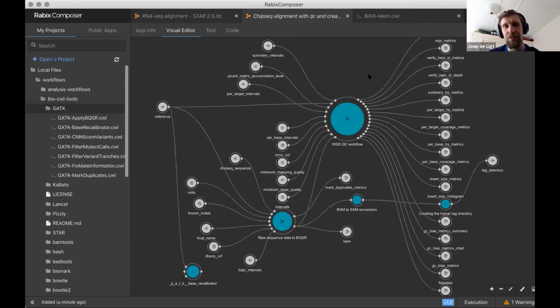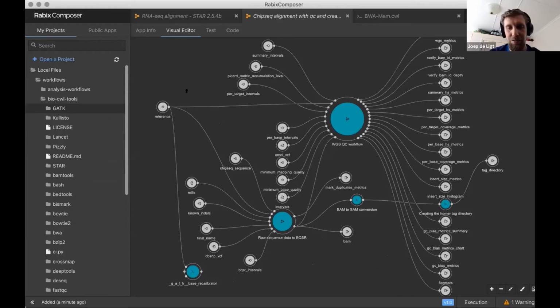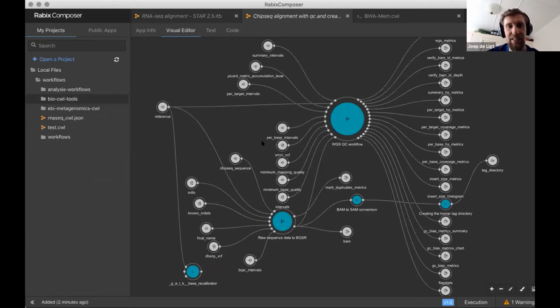So that's just a piece of software. I have no stocks or anything in this company. I think that this is one of the more useful things that they have ever produced. And feel free to have a look at it if you want to get into building workflows or exploring them.